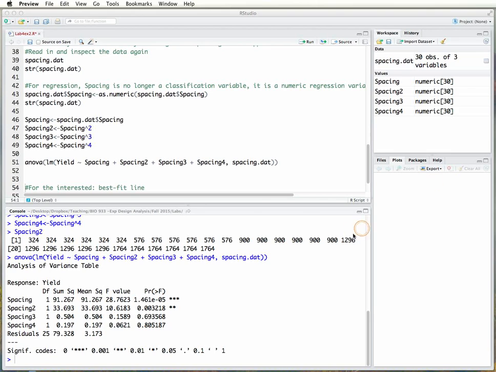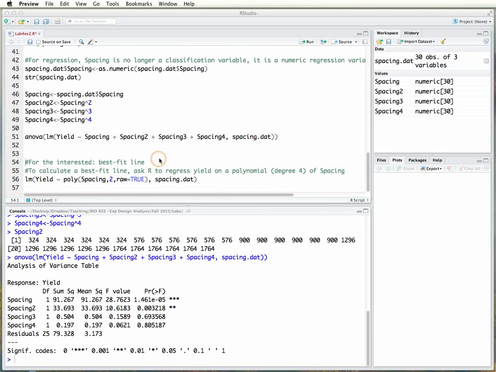I have one final line of code in this particular script if you're interested. If you did want to find the best fit line, in other words, what we're saying here when we look at these results is that we have a significant linear component to the response and a significant quadratic component to the response. So that a best fit line, our model would contain a linear coefficient and a quadratic coefficient, and these non-significant p-values for the cubic and quartic components are telling us that the coefficients in front of the cubic and quartic term in the polynomial are not significantly different from 0, so they drop out of the model.